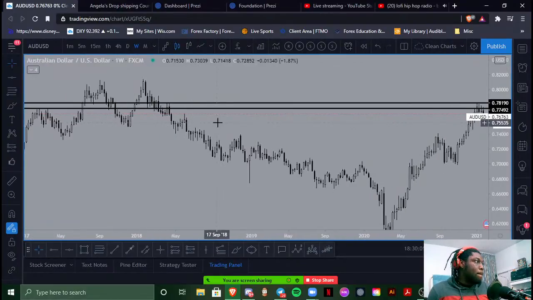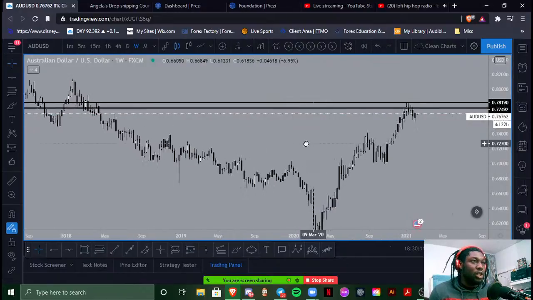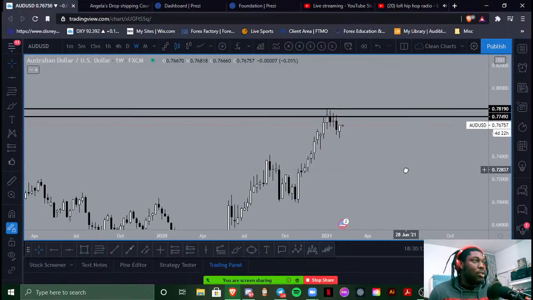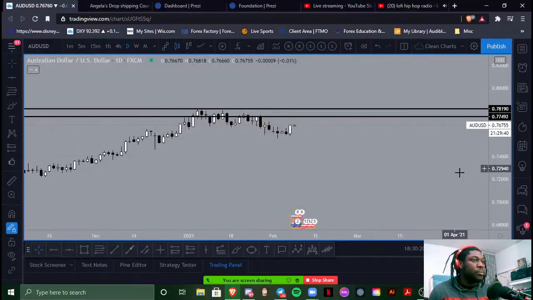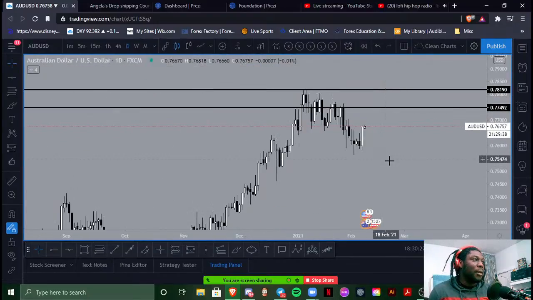I mean, this is not a bad zone to be rejecting off of, because as you can see, when price first broke through to the downside, retested it, then it started dropping. So I'm looking to see what AU is going to do. I really want this to fall personally. Nothing on the weekly is telling me that it's going to drop. Let's go into the daily time frame.